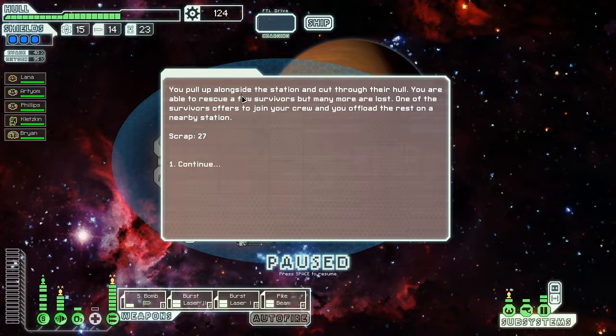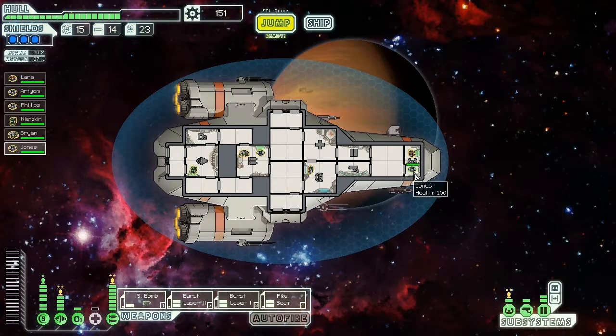Okay, let's see. You pull up alongside the station and cut through the hull. You're able to rescue a few survivors, but many more were lost. One of the survivors offers to join your crew, and you offload the rest on a nearby station.